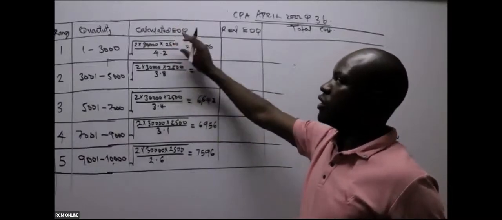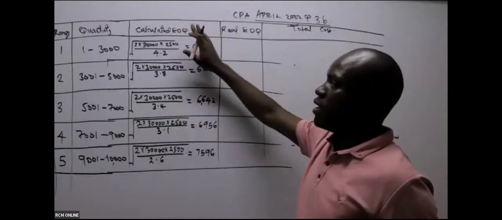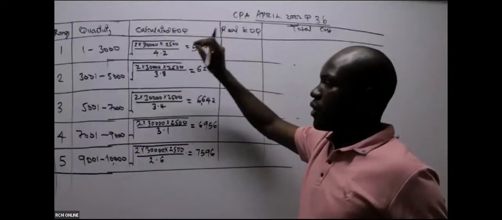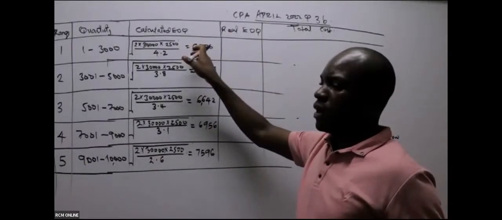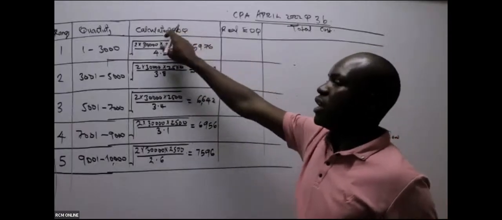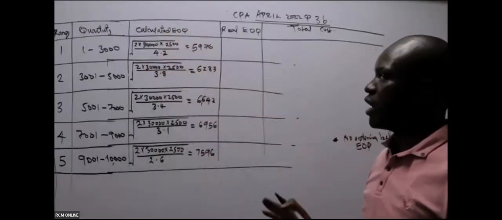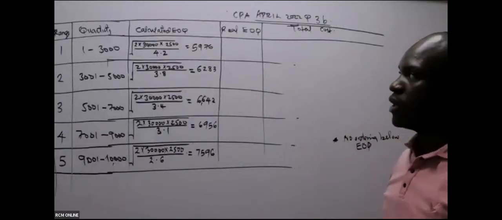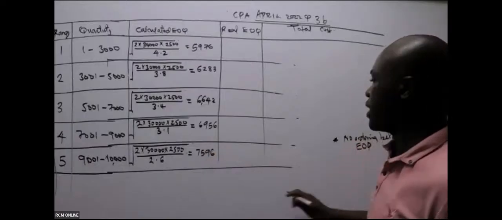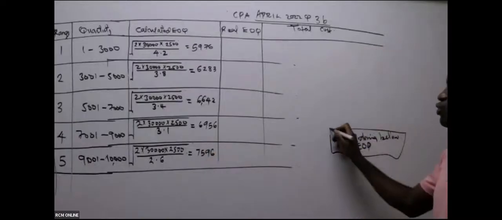You should be ordering what is equivalent to this, but maybe due to some reasons, you cannot get what is exactly equivalent to this. You cannot order below this particular quantity. So if you have to order below the economic order quantity calculated here, then just forget about that business. Just say, you know what, the business is not viable. Let me look for another range. So that rule will guide you on what to do.